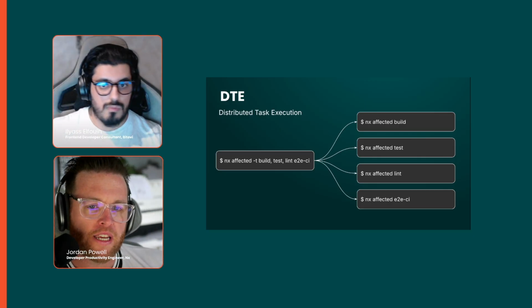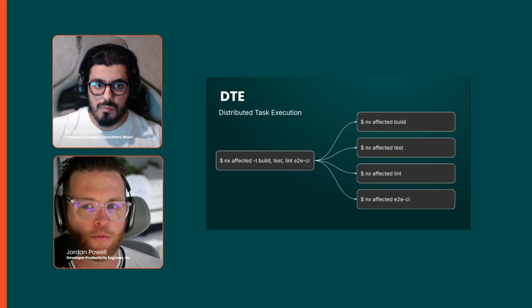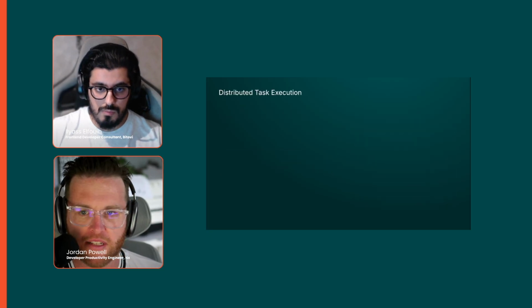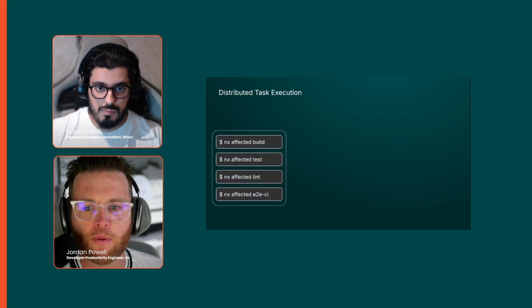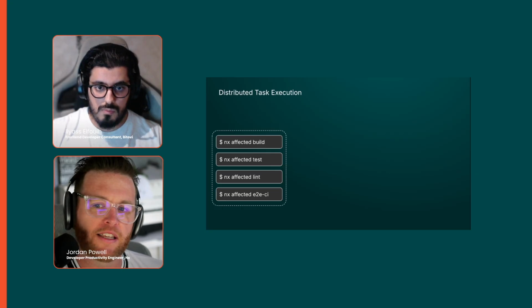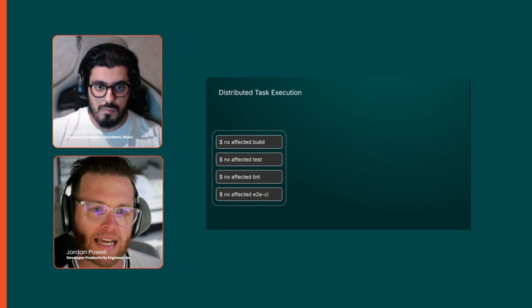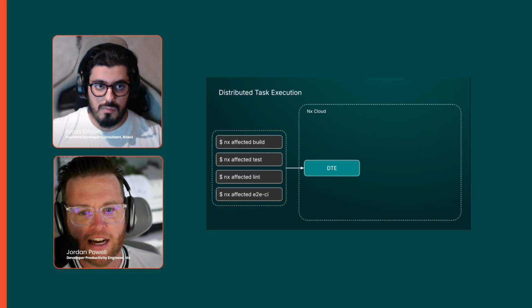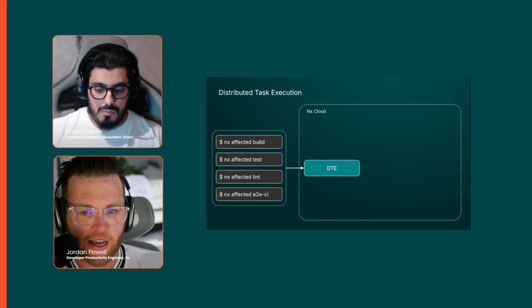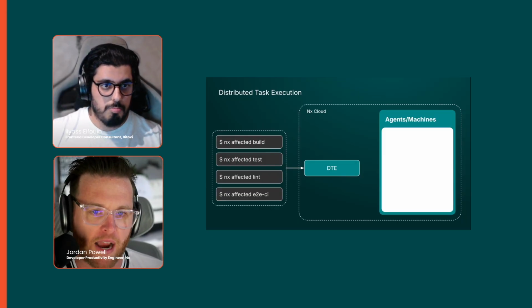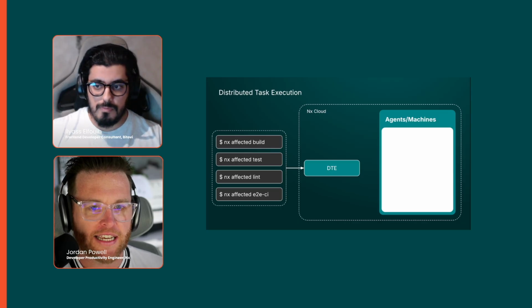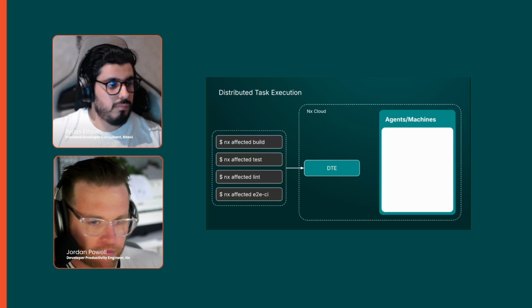If we think about this in terms of DTE, we would take those 4 commands and pass them into Nx Cloud. Then Nx Cloud will look at the graph and pass those to a given set of agents.